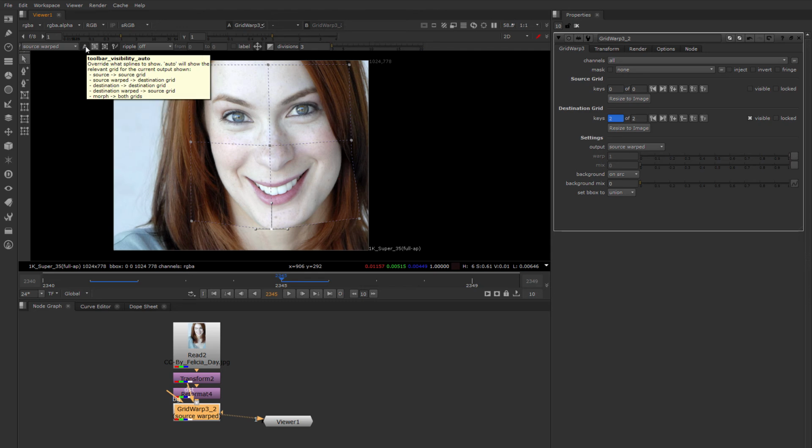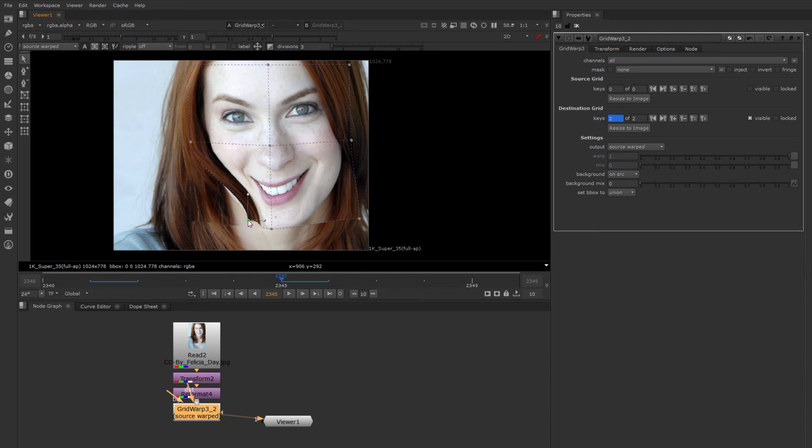I've source warped, and auto has automatically selected the destination grid for me intelligently. But let's say that I wasn't really happy with this and I wanted to make this my new source to take this distortion out. I was using this to set this up, let's say.